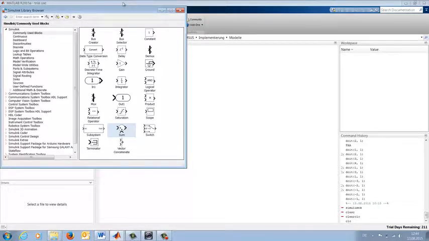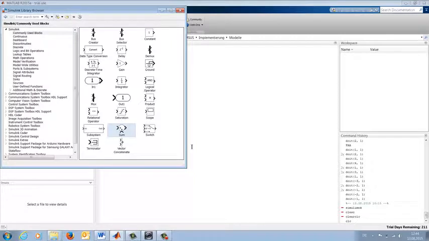A mathematical model is implemented by composing a number of such building blocks. The blocks can be found in a library. In Simulink, here you see the library browser that contains all these blocks. And in order to implement the model, the blocks are dragged from the library to the model's workspace.